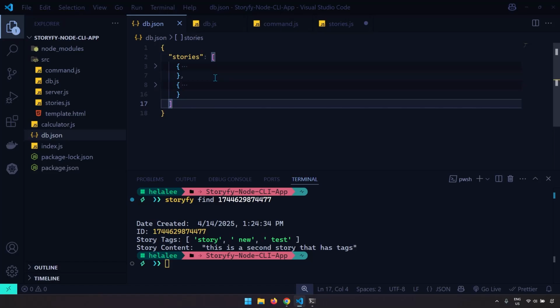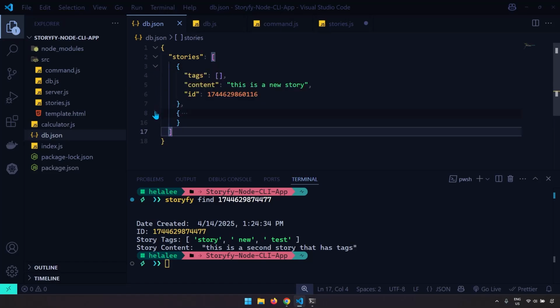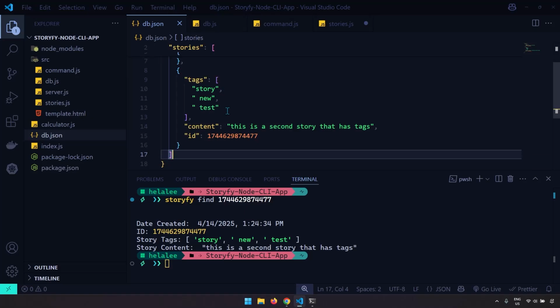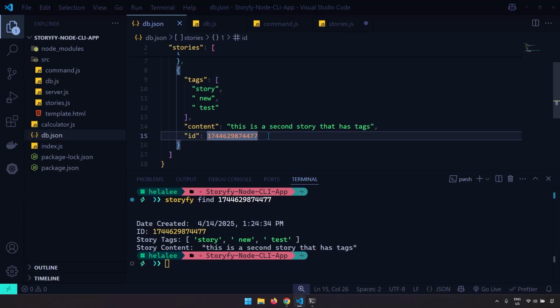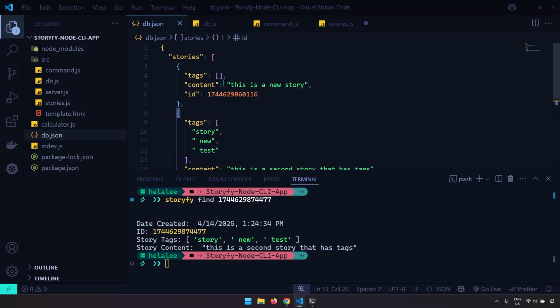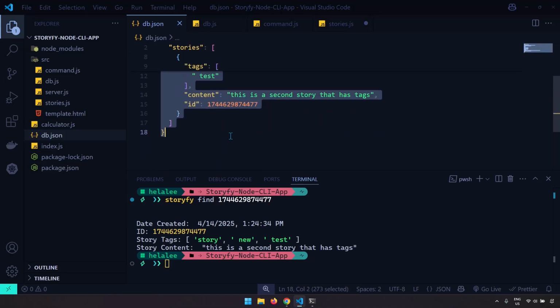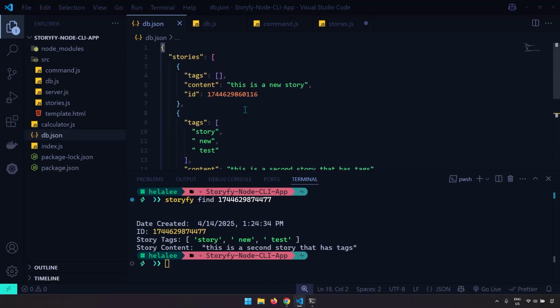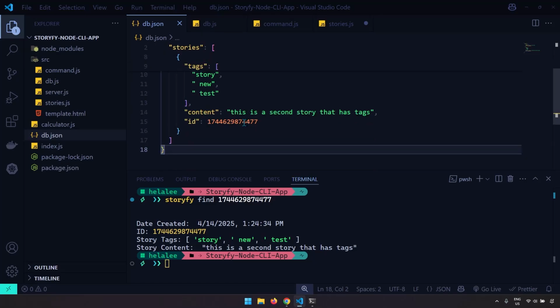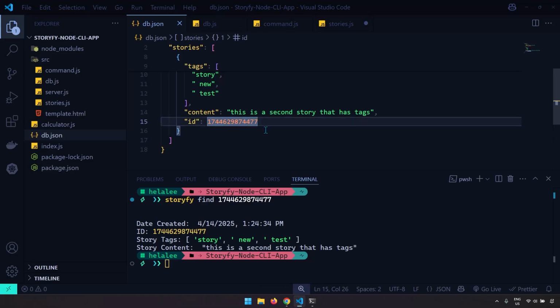So what I can do is I have two stories here, and I want one of the stories to be deleted. Let's say this 4477, the story with this ID, I want this to be deleted. So what I'm going to do is create a new array, and inside of that new array, I am going to only pass in the stories whose IDs do not end with 4477.